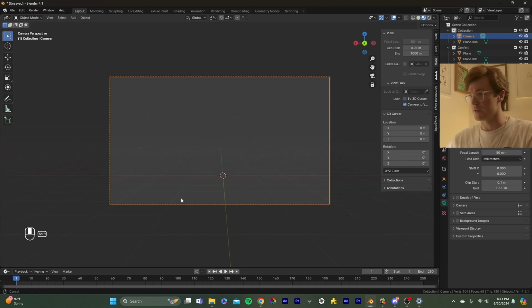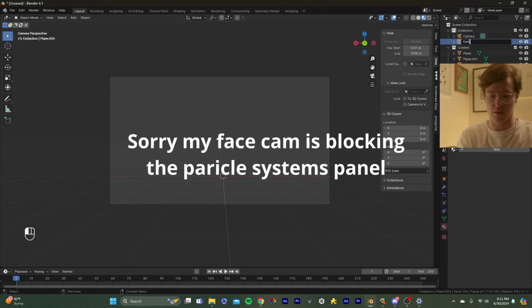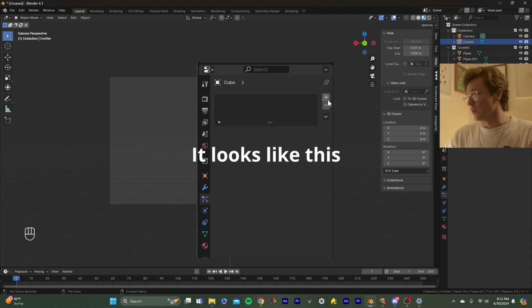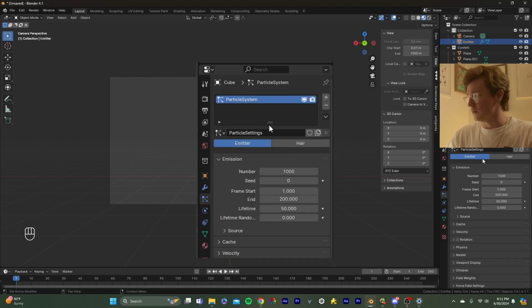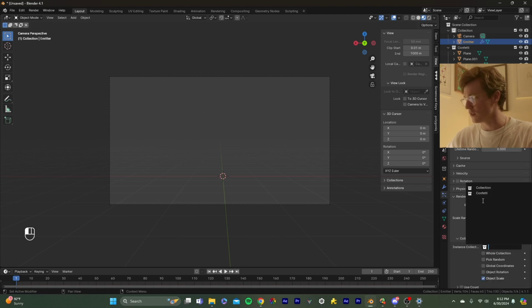We'll probably reposition it later. And with our plane, we'll call this emitter. We add a particle system as emitter. Go down to render, actually render collection, instance collection from confetti.